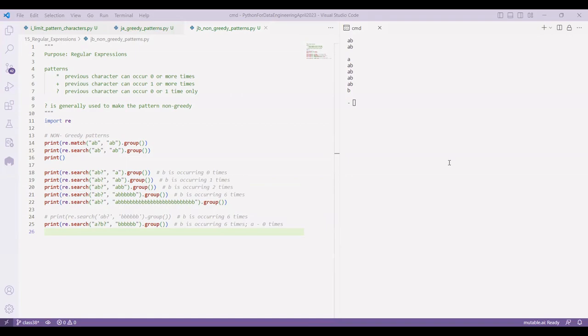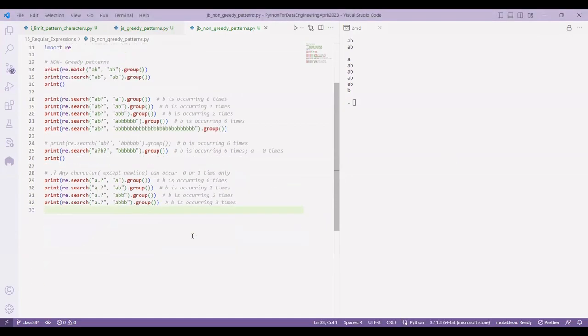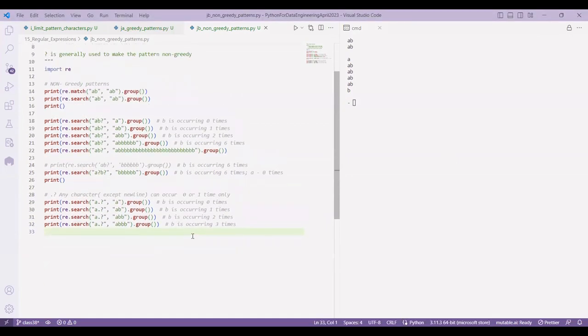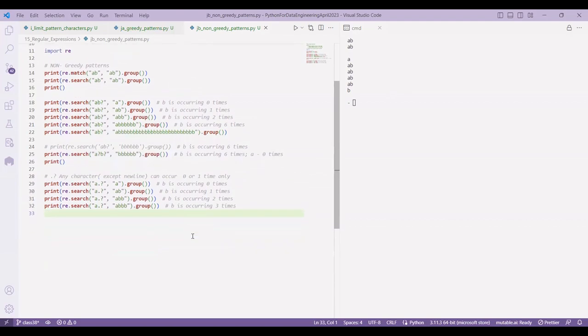At the same time, there is one problem here. This dot is there. Till now, the previous character was B or some other character I placed. For the first time, I am adding one more thing called dot. Dot doesn't mean A, B or so and so. Any character can be there, and that any character can occur 0 or any number of times.